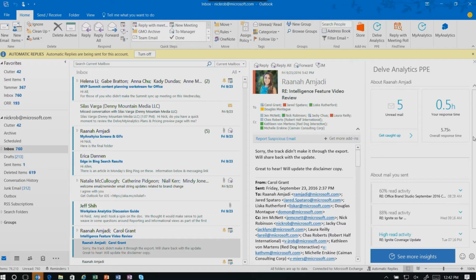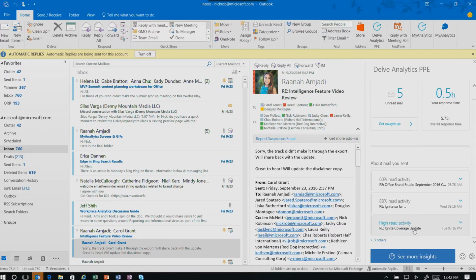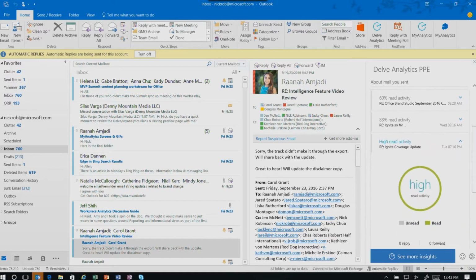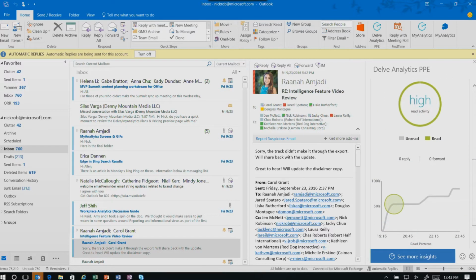So back to the project changes email. I can see here the mails that I've sent that qualify for these read insights around read activity and percent of recipients read. And so I can jump into this real quick and say, hey, this project changes email I sent to the team, I want to make sure the message landed. And this tells me of the 12 people I sent it to, almost everyone read it, if not everyone, and almost everyone read it right away.